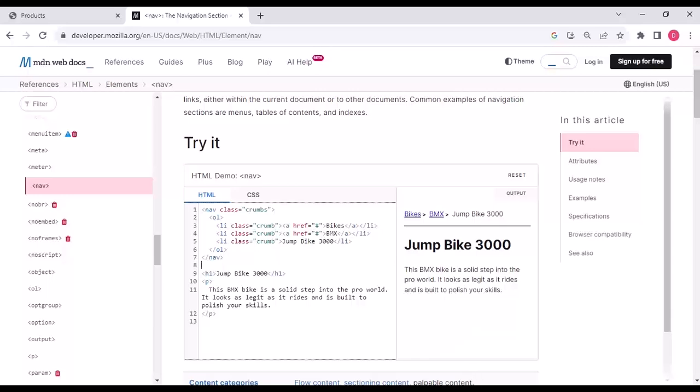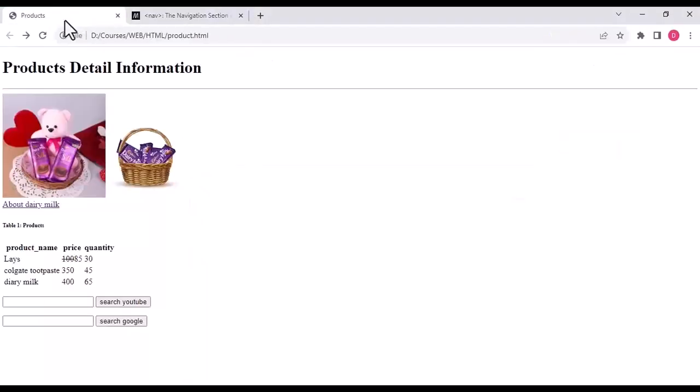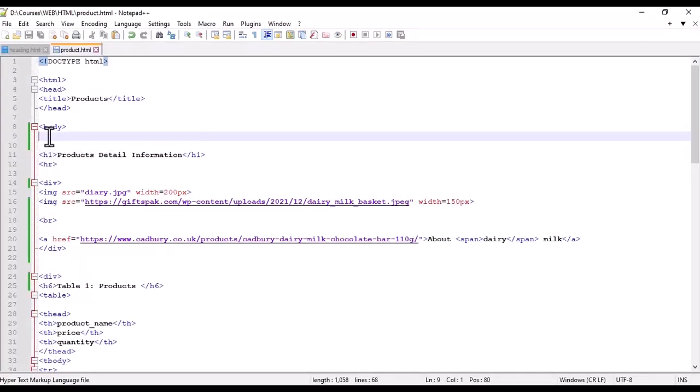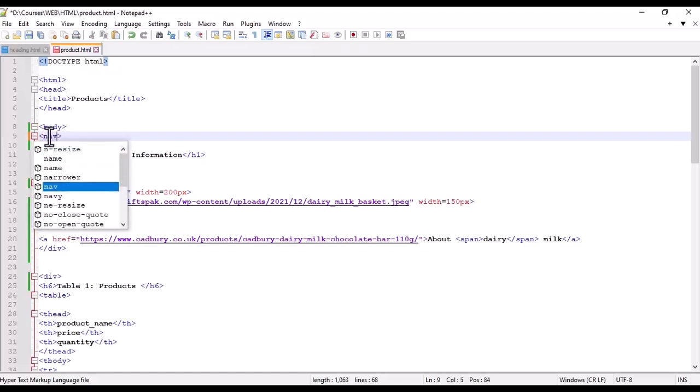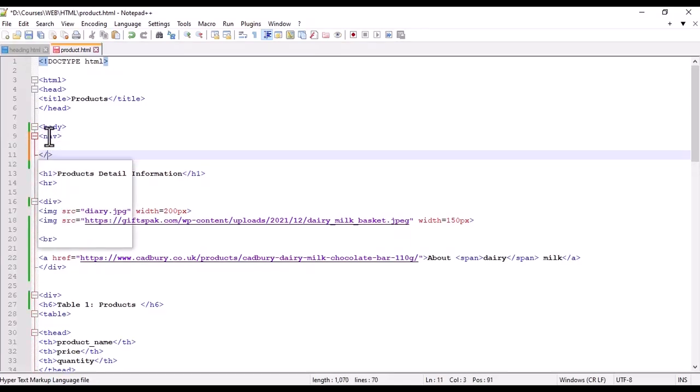So let's apply it to this document. When the browser is refreshed, this is the page. Now we produce some navigation links here inside this product details heading. So this is the body, and we will write the nav opening and nav closing tag.